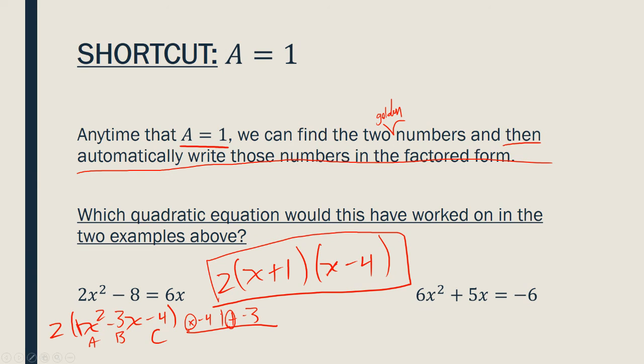It's not a necessary shortcut, but it's a handy shortcut sometimes when our quadratic function has a very first coefficient, this a value, being equal to 1. You notice that would work in this problem. It won't work in this problem because when I get this into standard form and I add 6 on both sides, so I have 6x squared plus 5x plus 6 equals 0, there's no greatest common factor, and this first term is not 1. So I can't use that shortcut here.